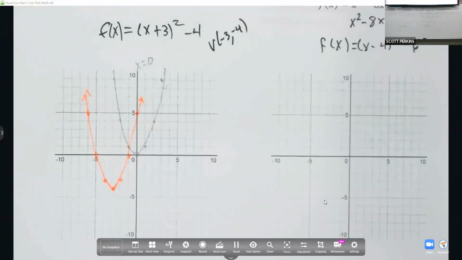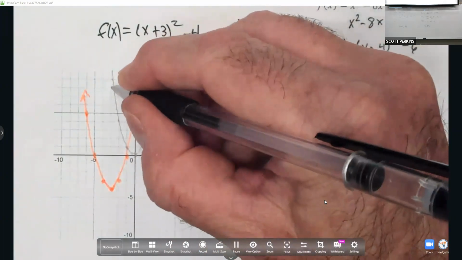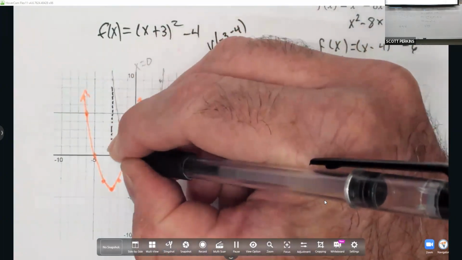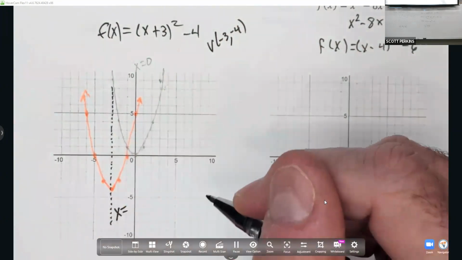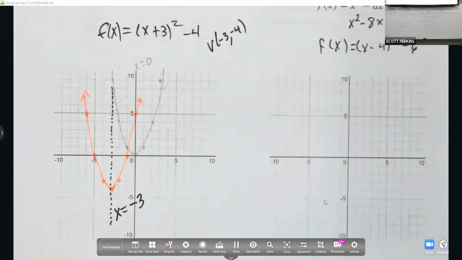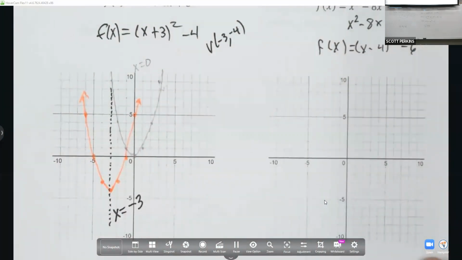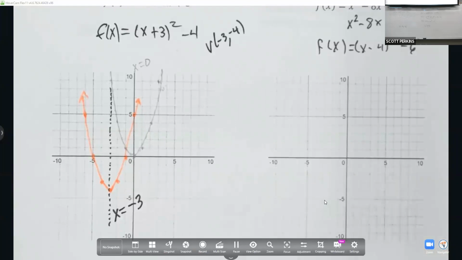So when we ask about the line of symmetry, what we're asking is now, how far left or right has this gone? What's the new line that divides my parabola here in half? So I'm just going to draw, you don't have to do this on your page. I just want to show this is the line here, it goes right through the vertex, it cuts the parabola in half. And that line right there, what is it? It's what x value is it? It's x equal to what? Yeah, the line of symmetry is always just the x value of the vertex. Okay, so now if I fold my graph along that line that's at x equal to negative 3, like it's a Valentine's Day card, then I have the same thing on both sides.